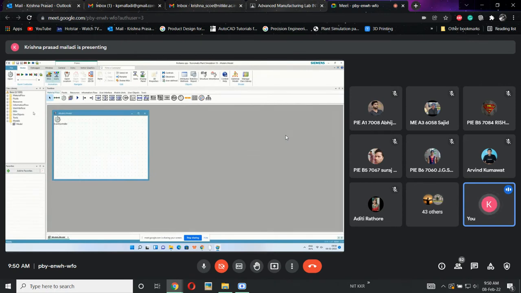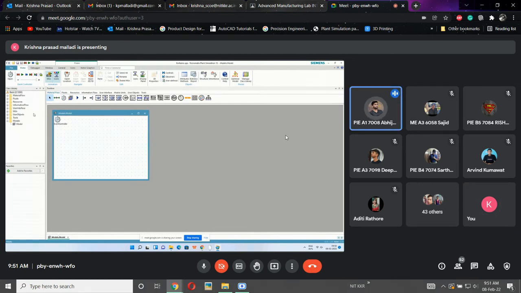Now what is this one? What is this area called? Class library. What is the purpose of class library? It basically tells about the structure of the program. Yes, okay. It basically defines the structure of the program. So how to define lengthier programs, all the things will be discussed in this one.